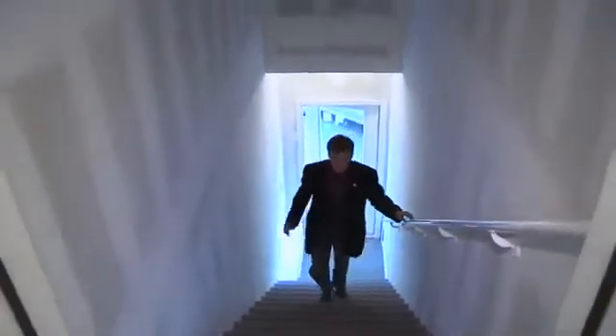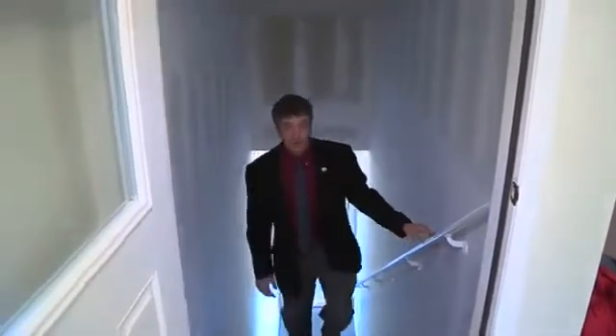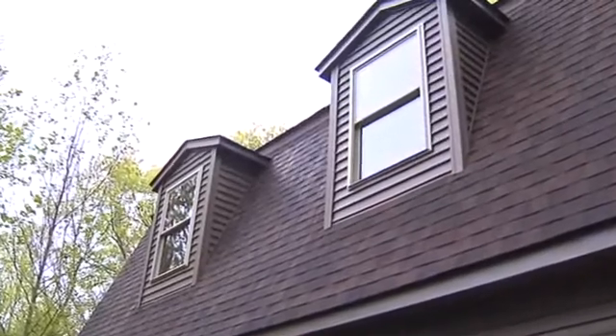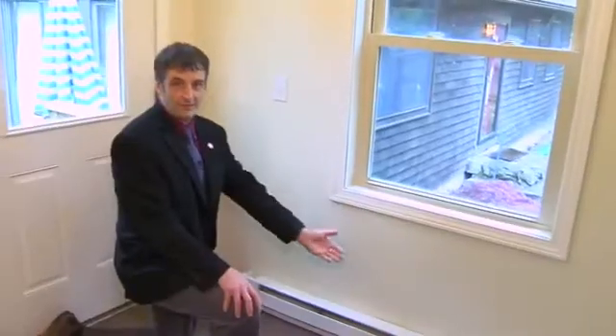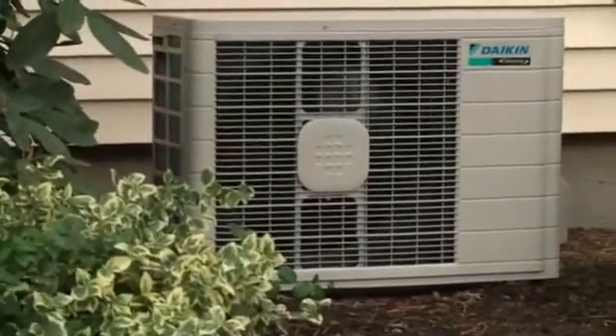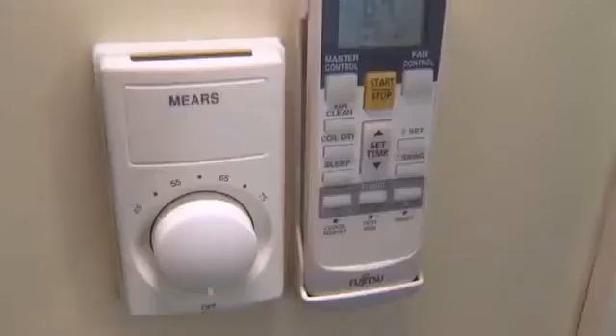One of the great benefits of ductless heat pumps is that they produce heating and cooling extremely efficiently and they're a great option for customers that want to save money on their utility bills. Less energy means customers save on their electric bill, plus it's good for the environment. This is an electric baseboard — the heat pump produces heat two to three times more efficiently than an electric baseboard, with much better capabilities to evenly heat or cool occupied spaces and provide superior comfort. Therefore, the heat pump is a great option for customers that have electric heat and want to save energy.